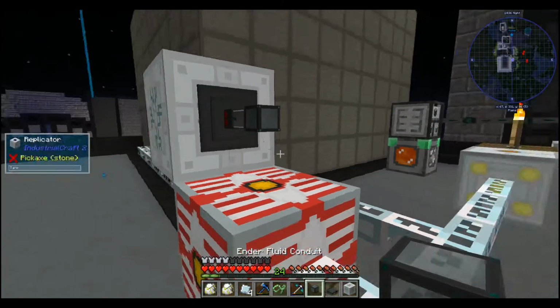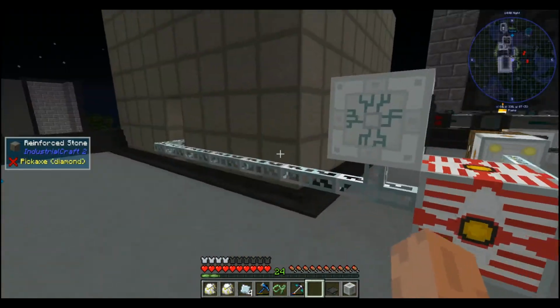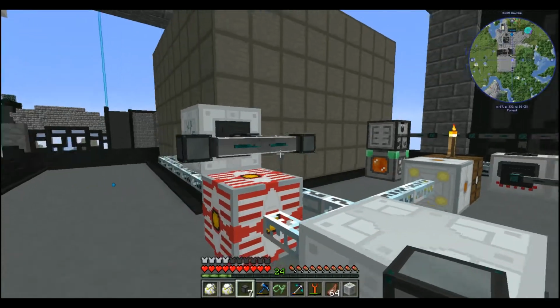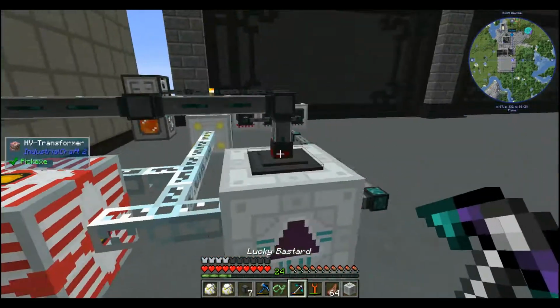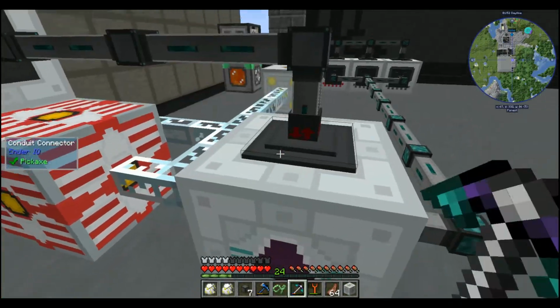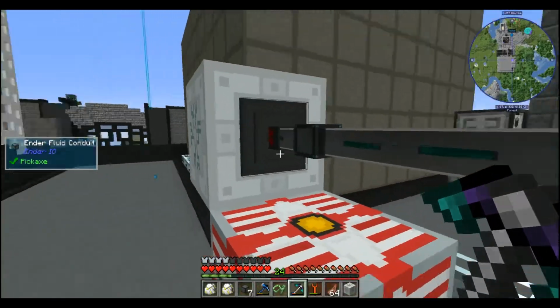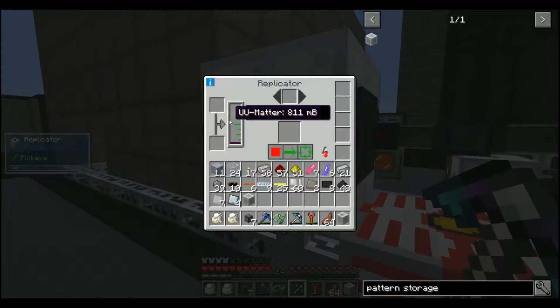Getting on our way. And then... oh. Hold on. There we go. No, no, no, that wasn't right. That was not right. Okay. And, yeah, obviously we need to set the output. That would help. Come on, stop lagging. Extract, always active. Insert. I think this is how this works, right? Yes, it's in here. We're up to 800 millibuckets, which is pretty cool.